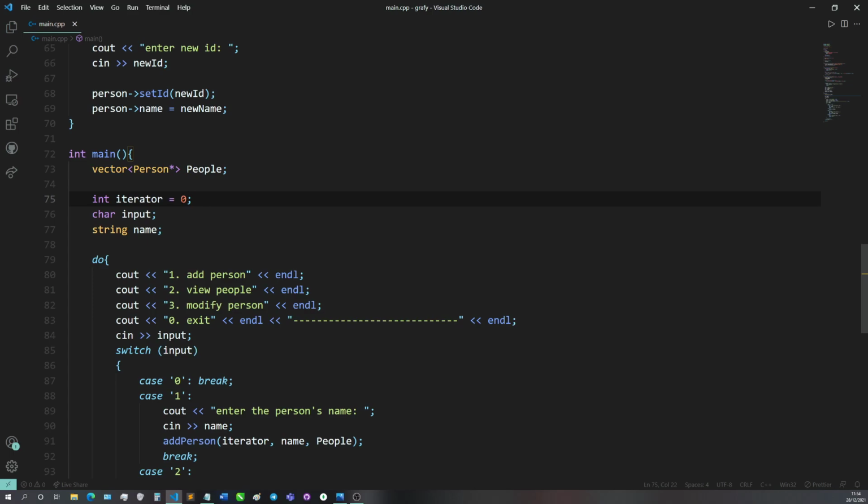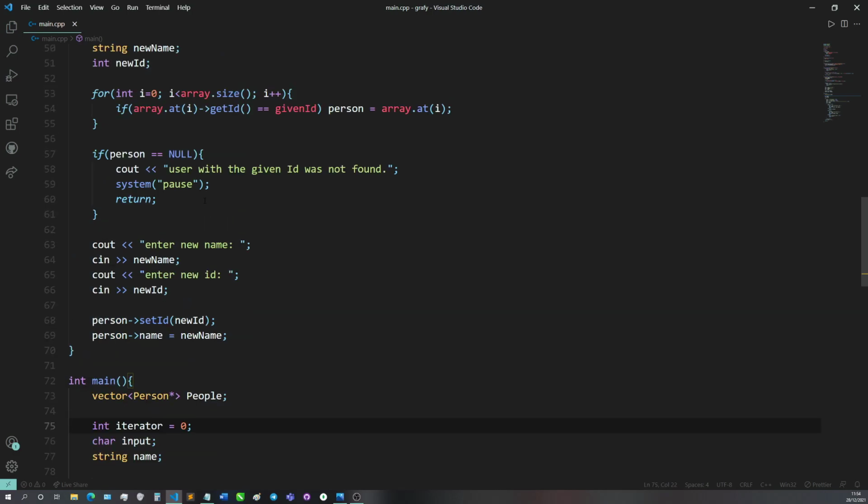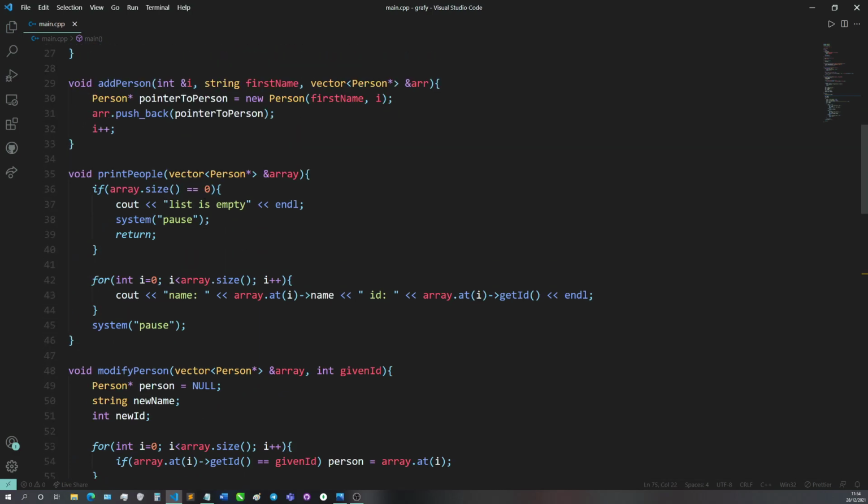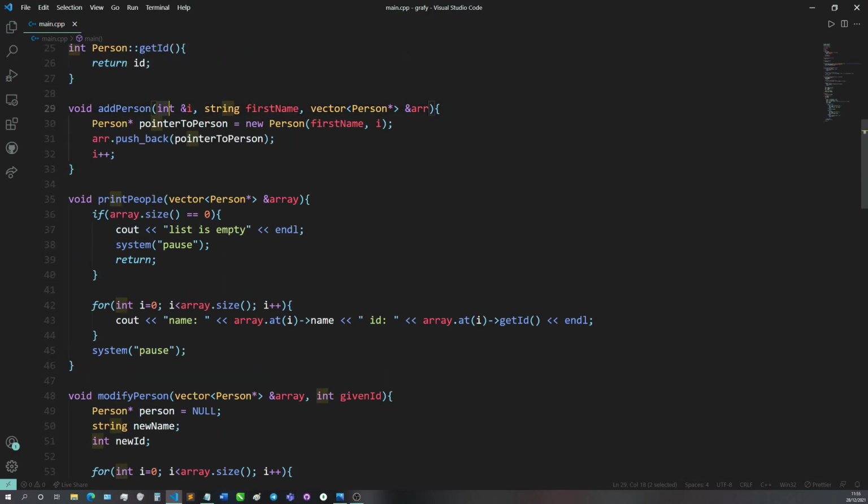We want a function to get this iterator value, and let's say add some value to it, and we want this actual iterator in our main function to be affected by it. So if we have a function right here, this add person, and we get this integer.